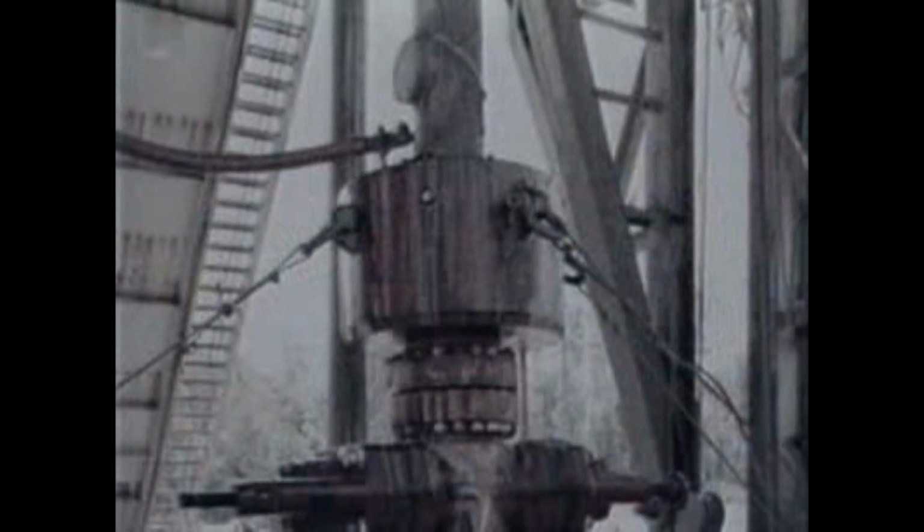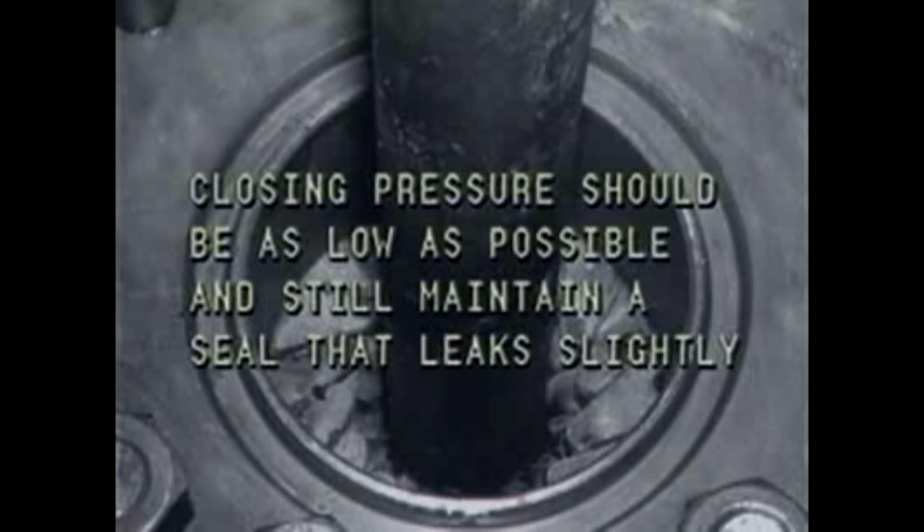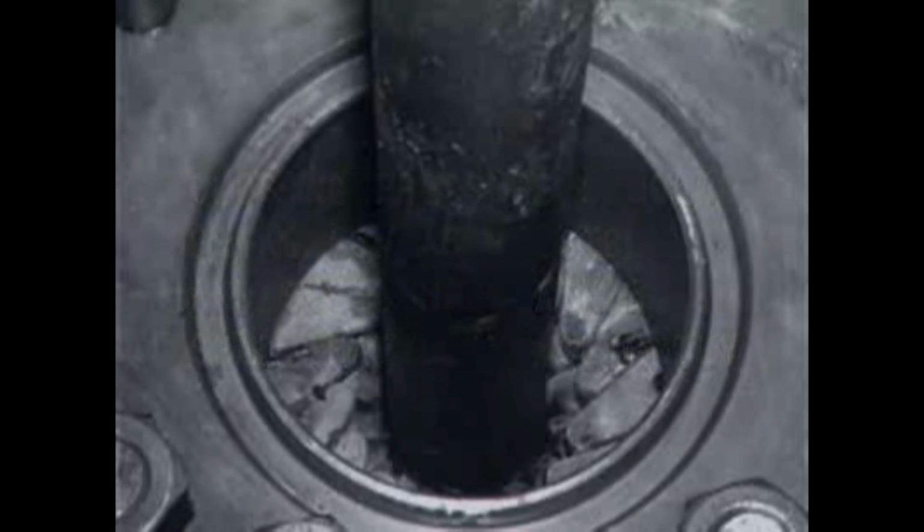Under normal drilling conditions, we recommend 1,500 pounds operating pressure. With the exception of stripping operations, this pressure may be used throughout the life of the packer. Remember that when stripping pipe through a closed annular preventer, the closing pressure should be as low as possible and still maintain a seal that leaks slightly so as to lubricate the pipe as it moves through the packer.